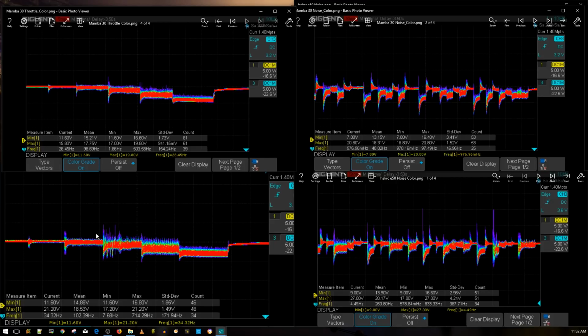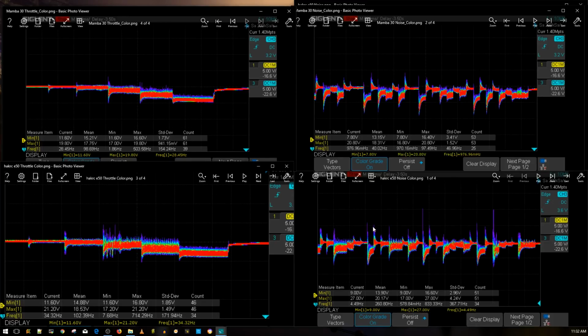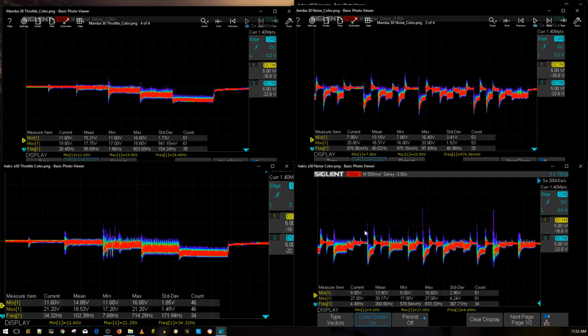This could be a grounding issue, by the way. I did ground it, but sometimes things like this can happen from a grounding issue, or it could possibly be just the hardware design. I can't really answer that just yet. I have to do a little more digging in here. But overall, it's a pretty good ESC, actually. It seems like it's a good ESC, at least here on the bench testing.